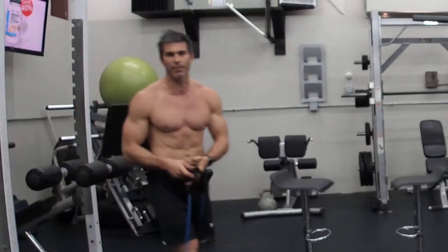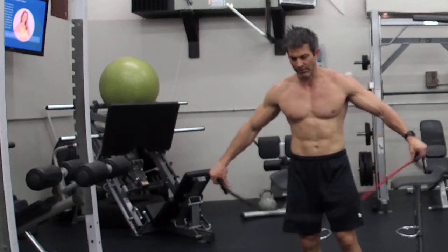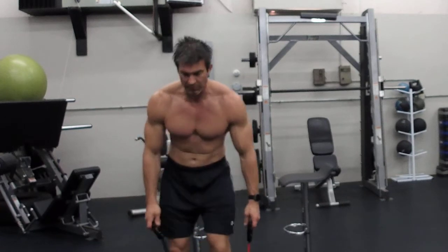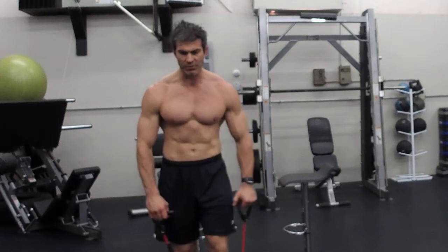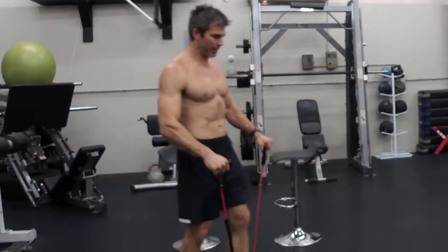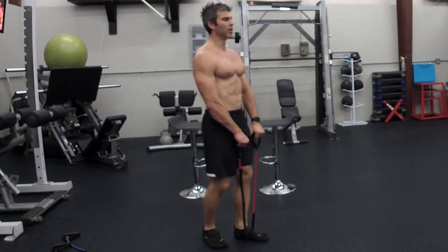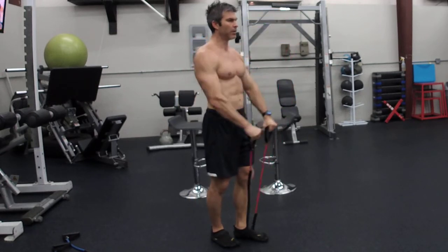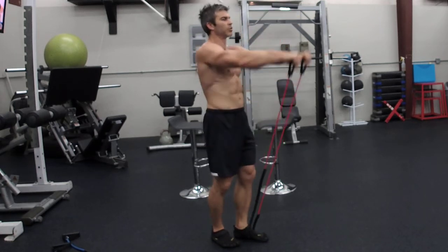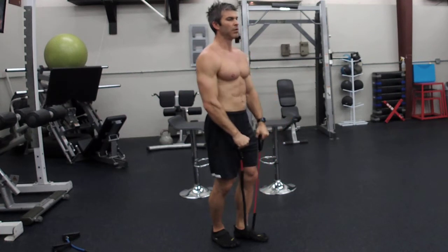Same thing — using your banister or something anchored down so it's fairly tight. You can use all kinds of different things; the first thing I do is walk around and find something. These are fairly low to mid-level anchors. The last one in this circuit is a front raise. Have the band around one foot, planted on the ground, wrapped around the arch. Going straight forward — control it, don't do it super fast. Feel your muscles engage. That's your front raise.